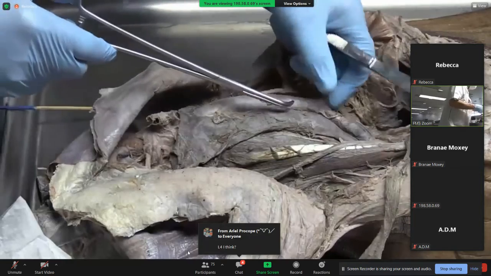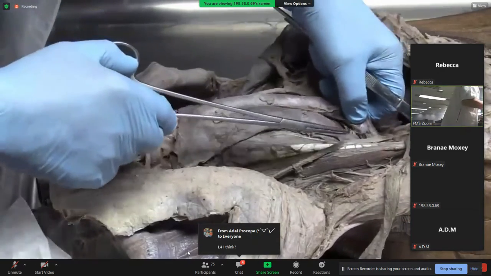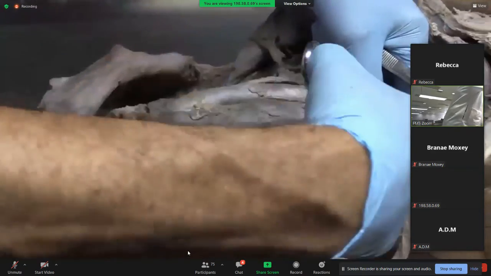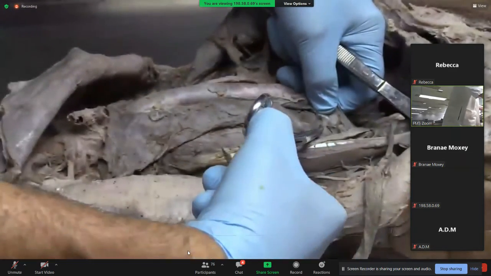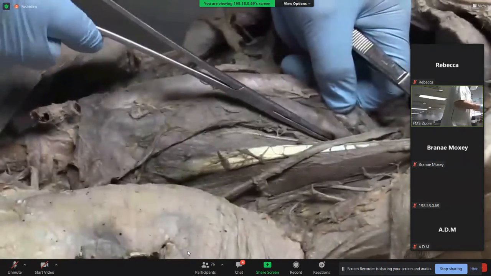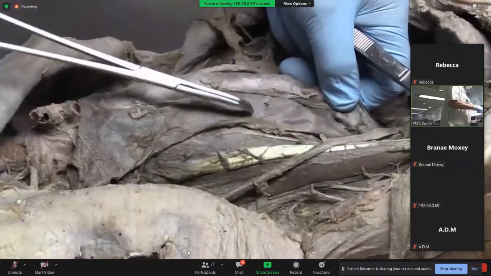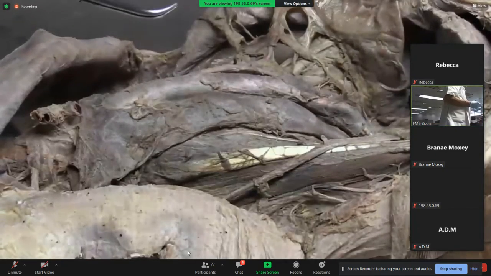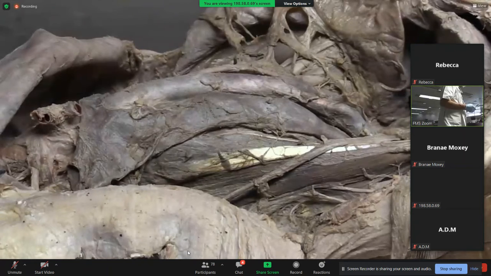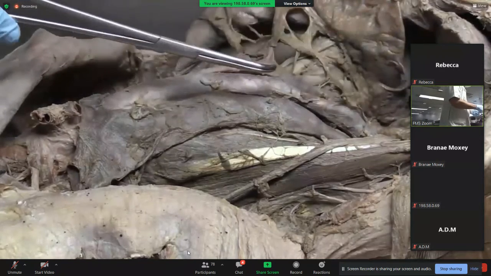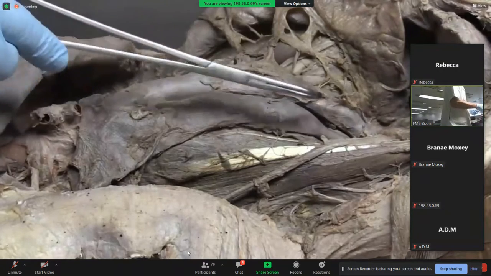And now, this left common iliac vein here, I sort of went into it a little bit there, but there it is. Anteriorly, left common iliac vein and right common iliac vein. At what point do they form the inferior vena cava? It goes back to Ariel. Ariel, you answered a while ago by chat, so you can continue to chat with me. What level is that? If this is at L4, what level do you think that would be, Ariel?